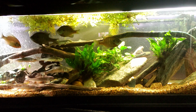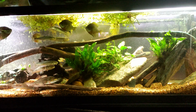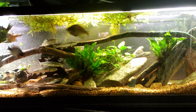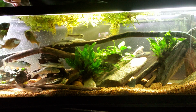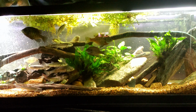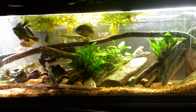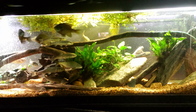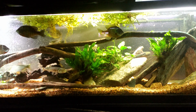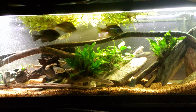And now I'm going to throw some algae wafers in there, although I'm running really low on algae wafers. Apparently I'm going to need to order some more. The algae wafers I generally throw in the two ends. I'll try to throw them a little more towards the middle. But the suckerfish that hang out on the bottom, who the algae wafers are really going in there for, tend to stay all the way down at the far end here on the left. And then I've also got that big pleco in here, that gold spot pleco, that tends to hang out all the way over here on the right hand side of the tank. And so I always like to throw some algae wafers down this end too.